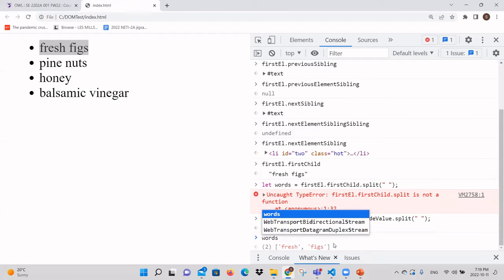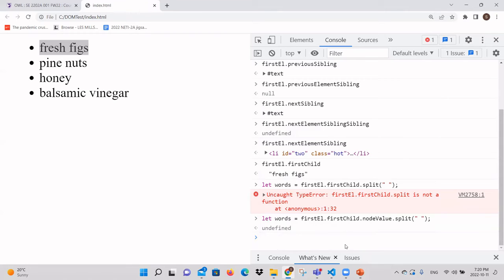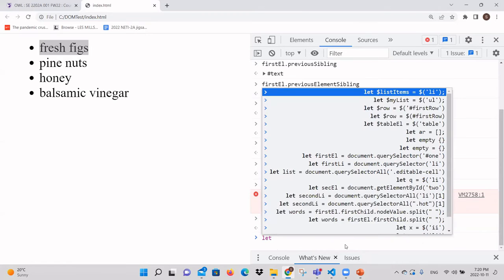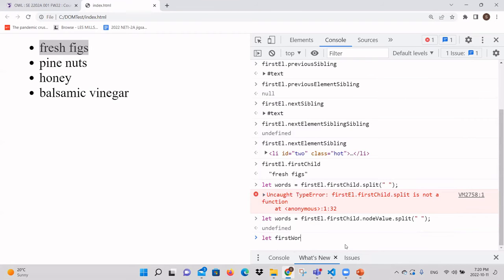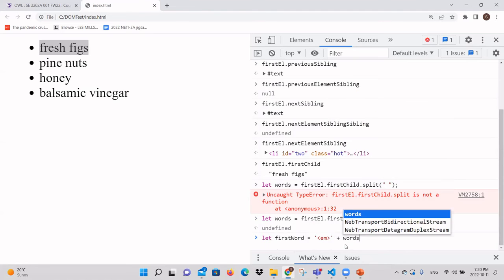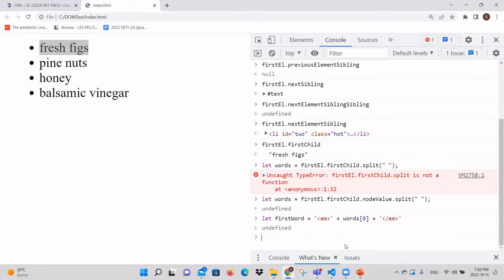Okay. Now, how can I create that extra? I'm just gonna say let first word equal, and I'm gonna append the tag to it. So I want the emphasis tag plus words of 0. That's the first word plus, and then close the tag. All right.